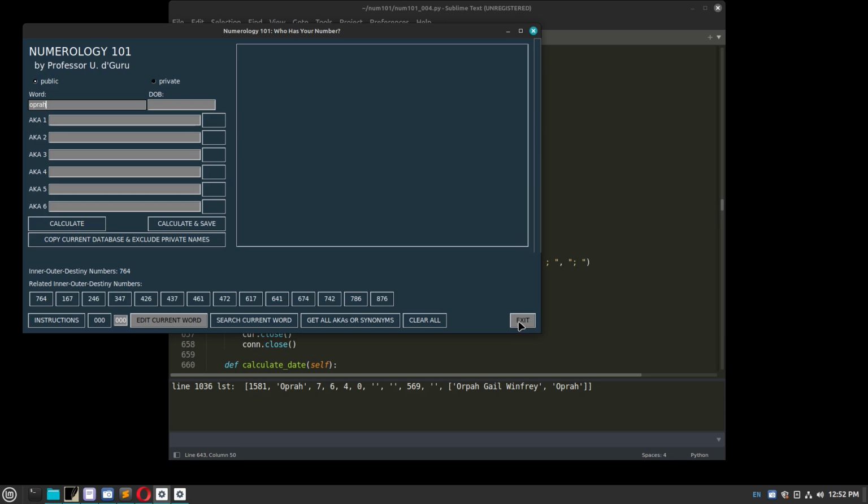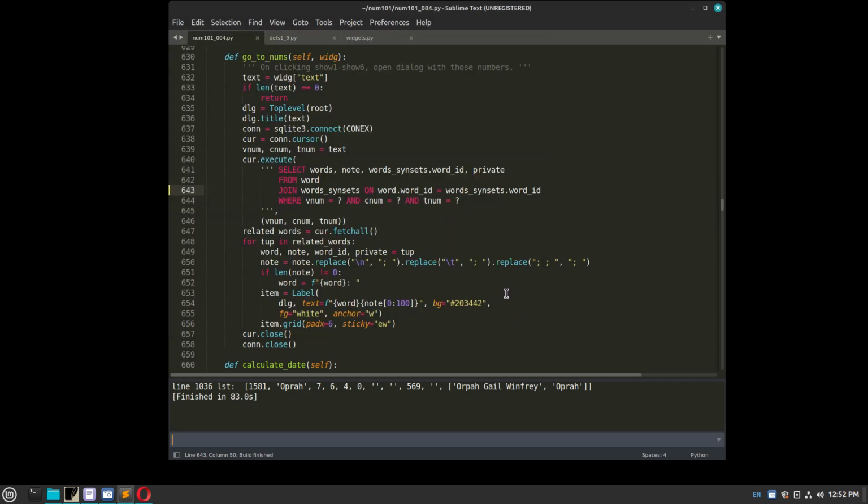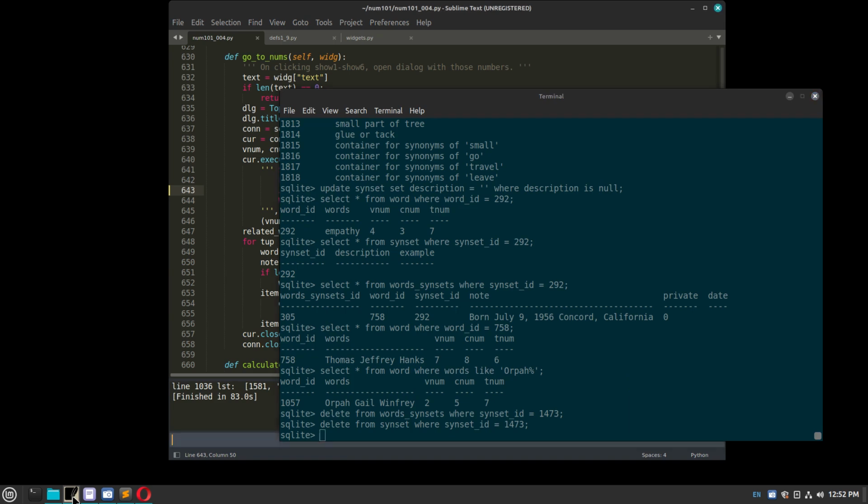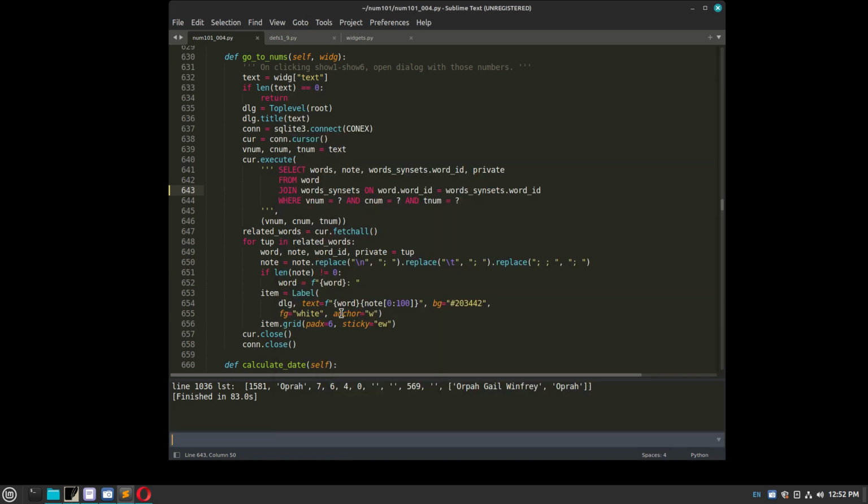All right, nice. Now we're making some serious progress today. This app is pretty much usable now. I hereby declare again, we have deleted a duplicate synset. We deleted a duplicate synset by means of the SQLite CLI, which is not ideal, but it's better than nothing. And I showed you how to do it.